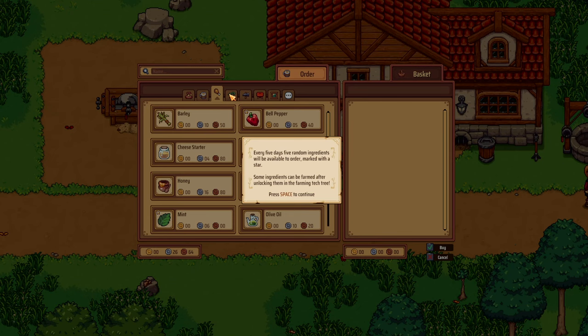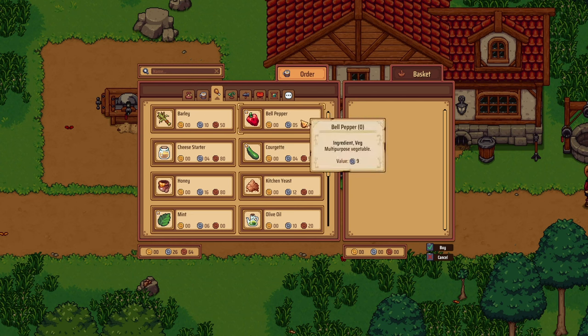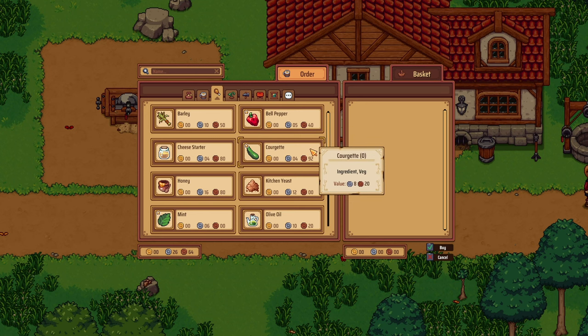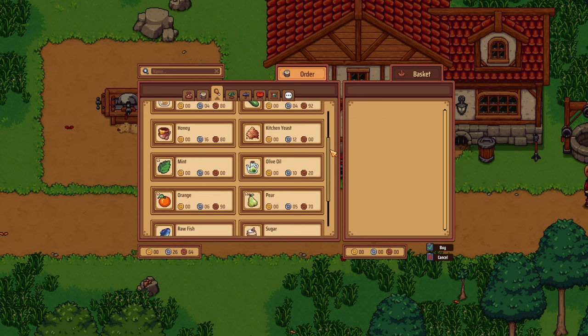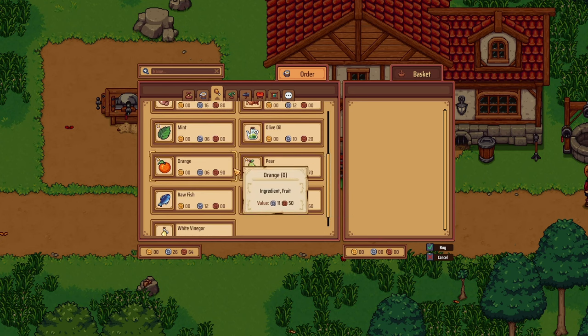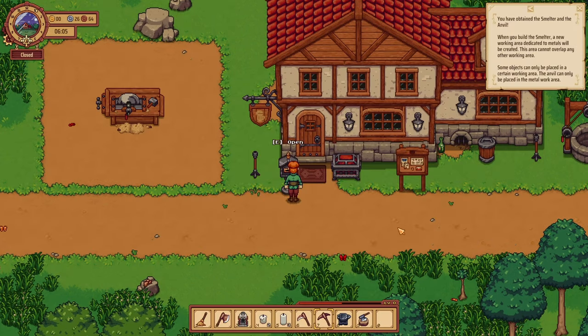Every 5 days, 5 random ingredients will be available to order marked with a star. Some can be farmed after by unlocking them in the farming tech tree. Yeah, so bell peppers are a current special thing, but 5 silver for it? I valued at 9 silver, though. Mm. What a deal. Okay. I don't have that much money, so I'm gonna say no, but cool.